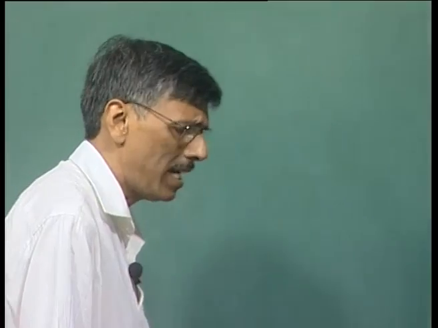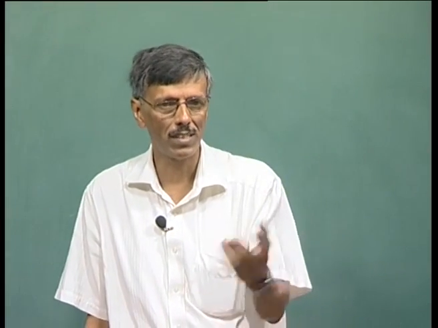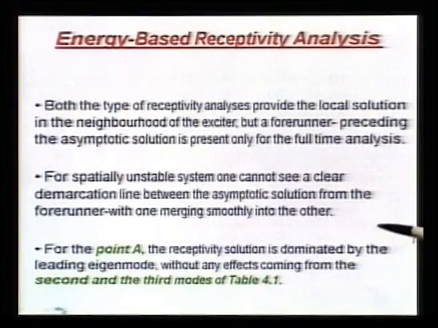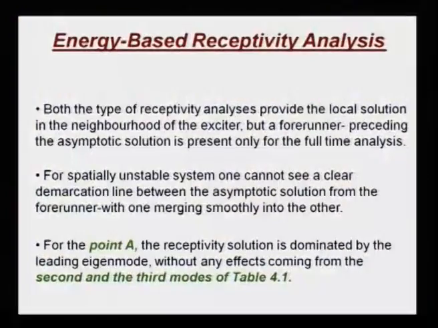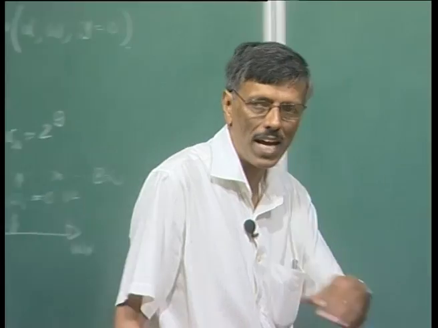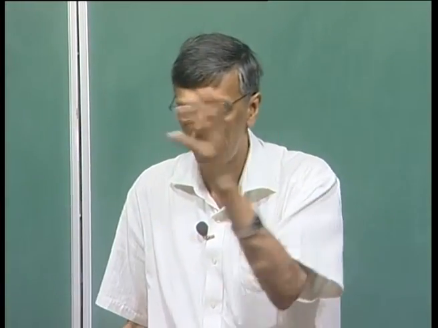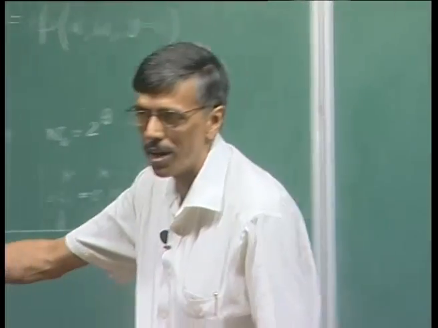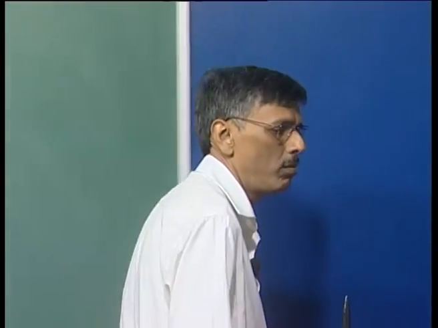Why and how do I say that? We have the solution, the asymptotic part. We can do an FFT analysis. We can calculate its alpha r and alpha i, and we can make this observation, that the leading eigenmode dominates everything. The second or third, there are no such things, because if I do the FFT of psi versus x, then I will get the corresponding phi versus alpha, and I will see that there is just a peak at A1. A2 and A3, there are no distinct discernible peaks.